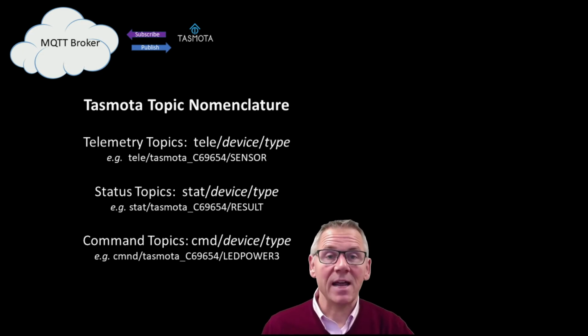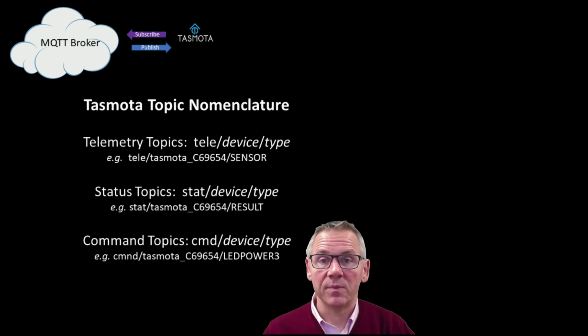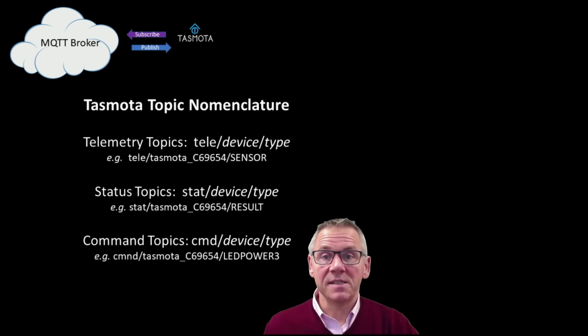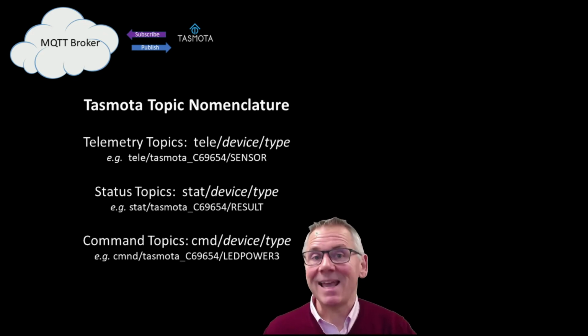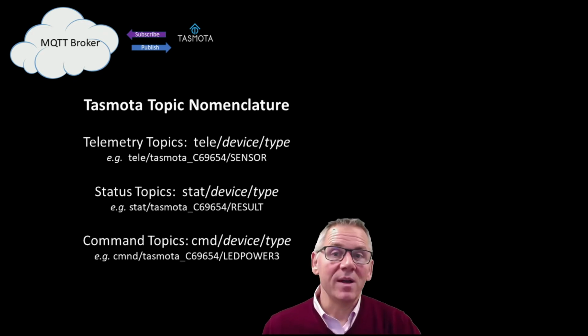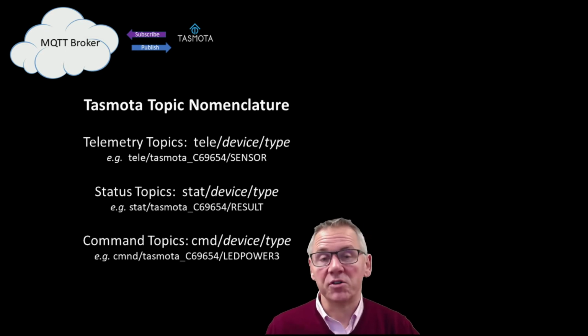To start, let's look at how Tasmota publishes information to the broker. There are three primary rendezvous points, or MQTT topic formats, that are used. Telemetry topics are used to communicate sensor data. This is sent out at a given interval and the default is 5 minutes. Status topics are used to communicate changes in any state as they occur. For example, the relay was just turned off. The relay was just turned on. Finally, command topics are used to actuate a Tasmota device to perform some function. For example, turning on a relay or turning off a relay.